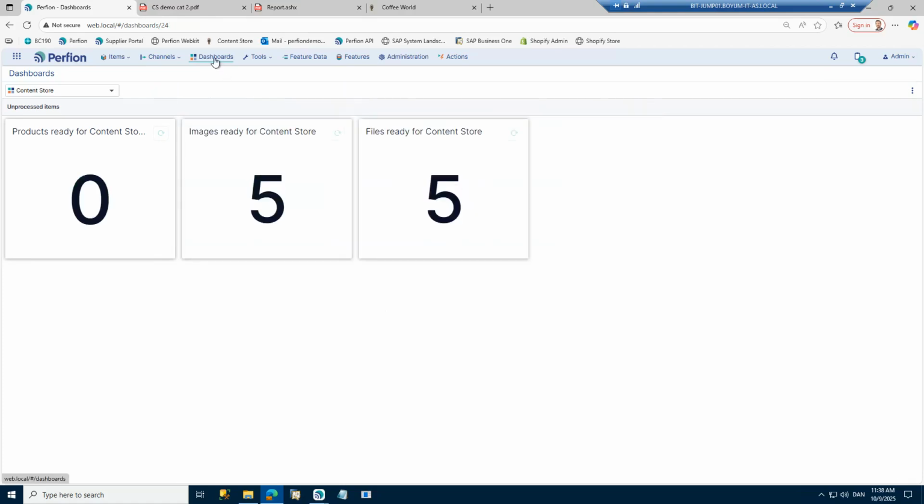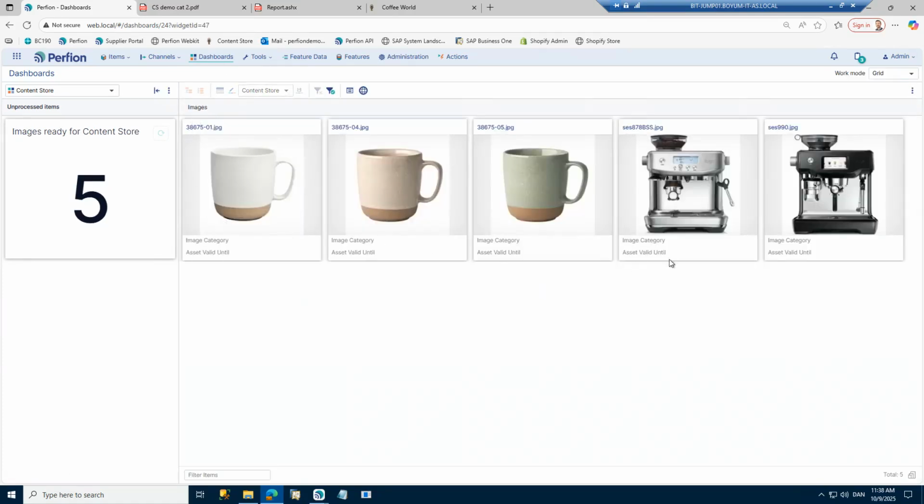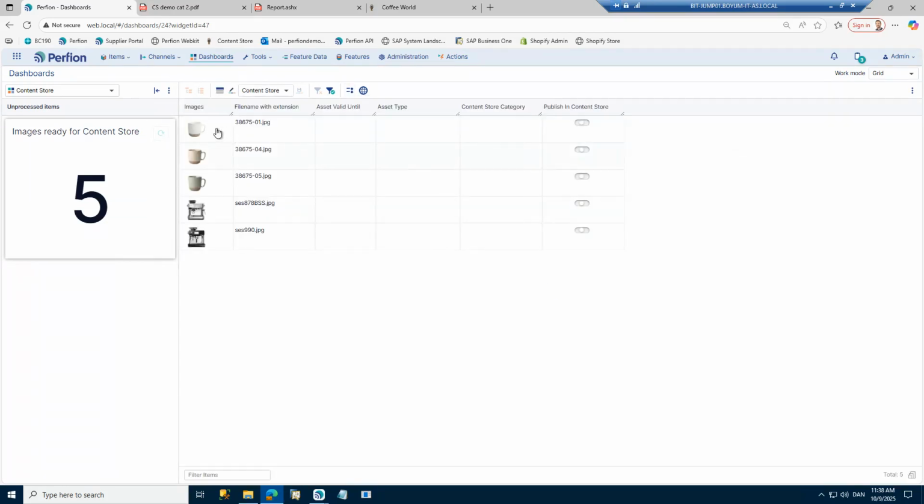And I can do the same with the images. In this case, now it's the image that's the base entity. So we see these images here as cards, but I can also switch to the grid here and see my images in a grid. And I have some more options here that I chose to add. It might be that I want to automatically remove these images at a certain date. That doesn't make sense for me now, so I'm just going to keep them.